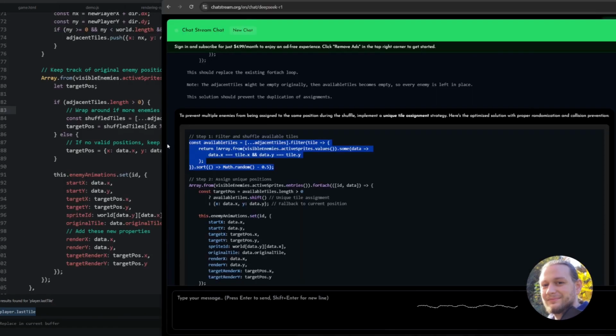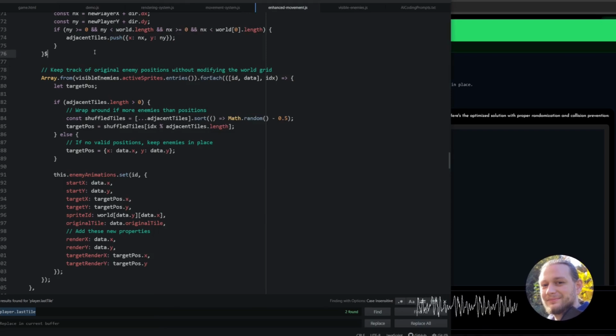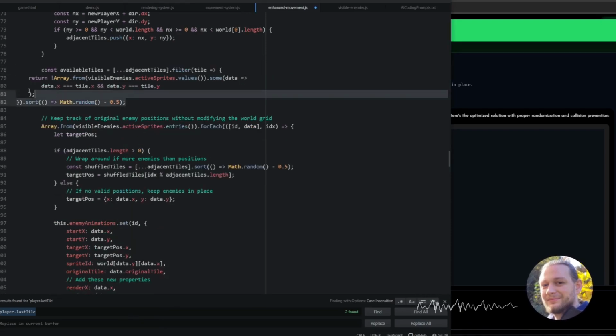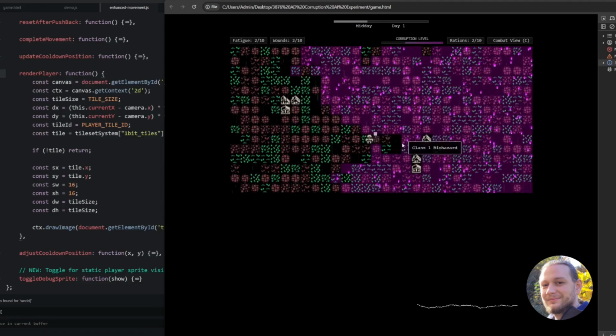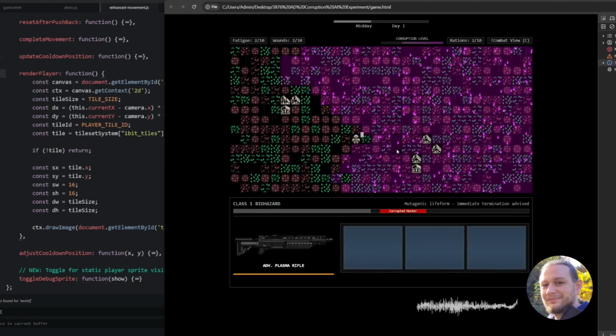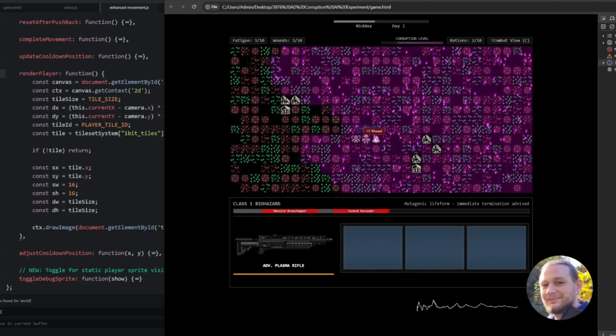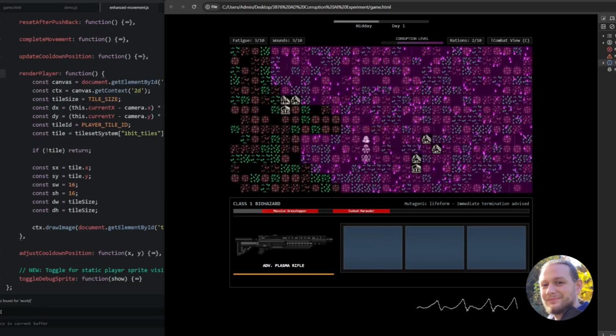Finally, we can head over to the next step and do the same thing with the enemy sprites. I had to correct a few issues regarding enemy placement when they follow the player around. First, it was a very easy fix that just made sure that the enemies do not move on top of each other when moving around.